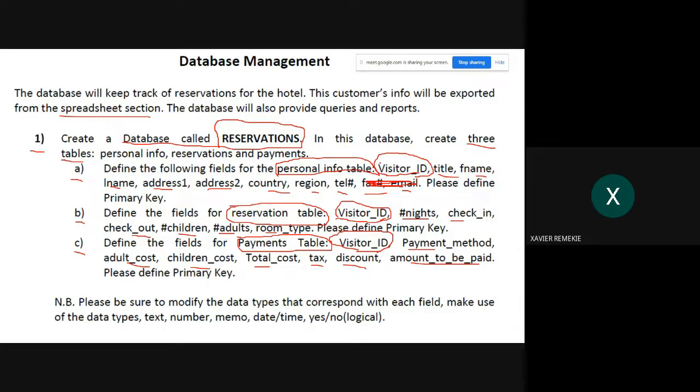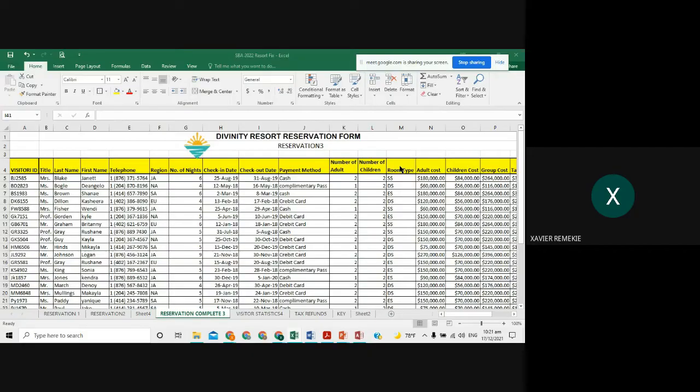If you don't create a visitor ID and put the same information for each one, you're going to create confusion, and your database is not going to function as it should. All right. So it means that each visitor must have a visitor ID, right? So I went ahead and created a visitor ID in my spreadsheet here, just to make it easier.